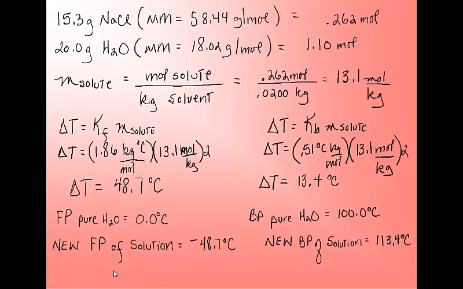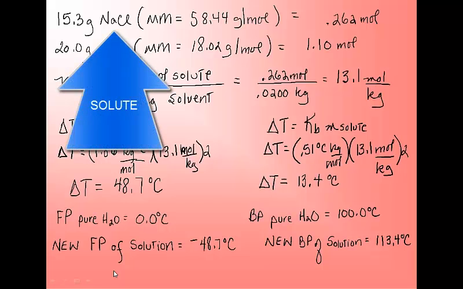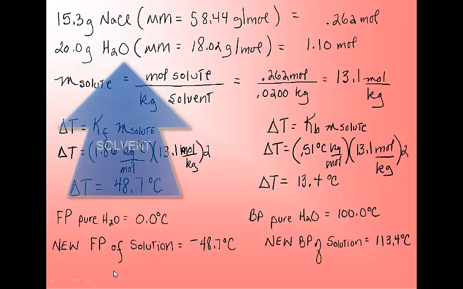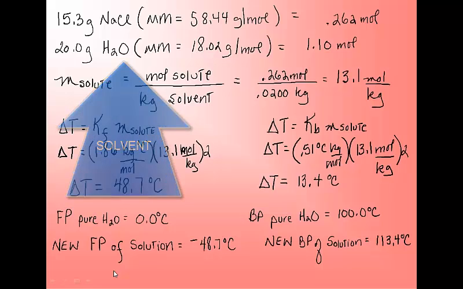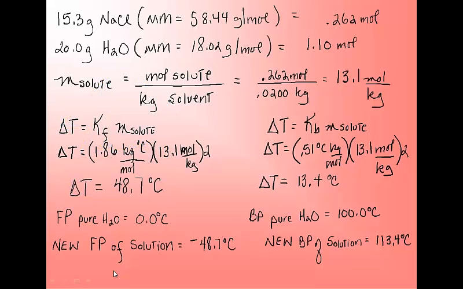Okay, so I calculated the new temperature for the freezing point of a solution of water and salt, and I calculated the new temperature for the boiling of water and salt. And a couple of things I want you to know. It's molality, because molality is all mass based, all dependent on mass.